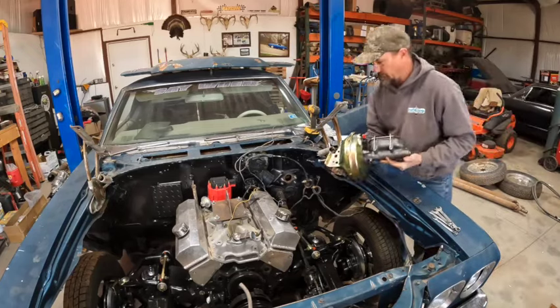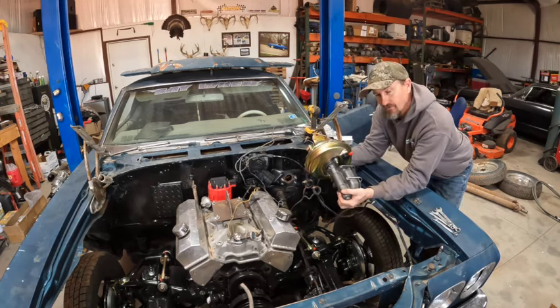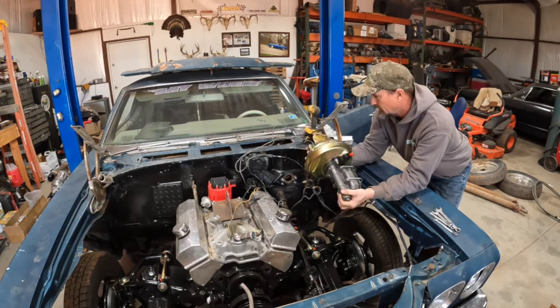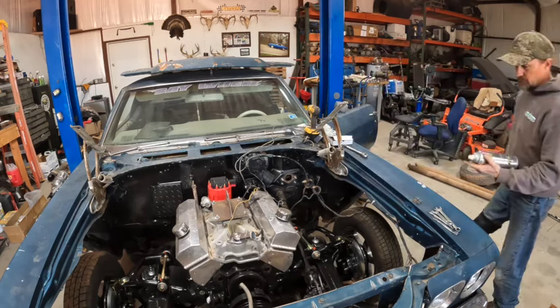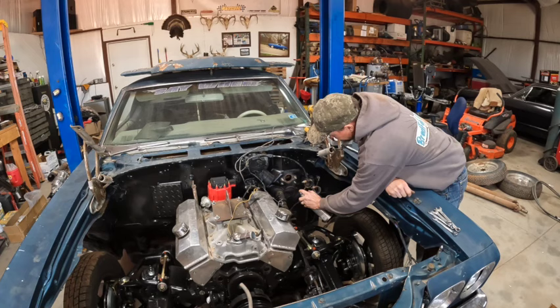All right, some of these kits have really made things a lot easier. The 55 that I did the Bauer disc brake conversion kits on my dad's car was a little bit trickier, but the older brackets had a lot more to work with. So I'm going to go ahead and paint this real quick, and then we'll bolt this on. We've just about killed two cans of paint, so it's about time to go get some more from town.